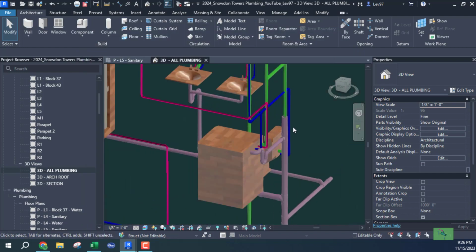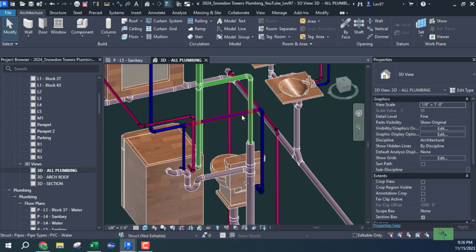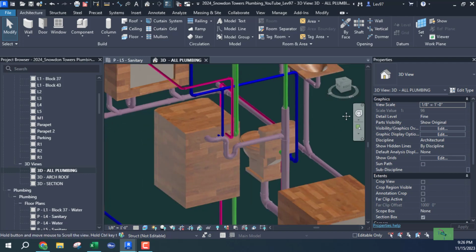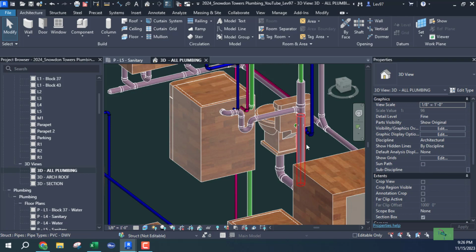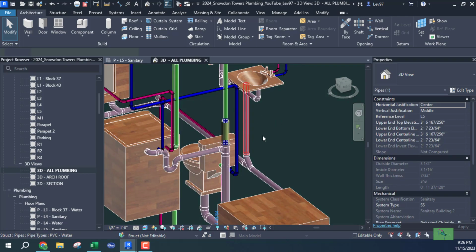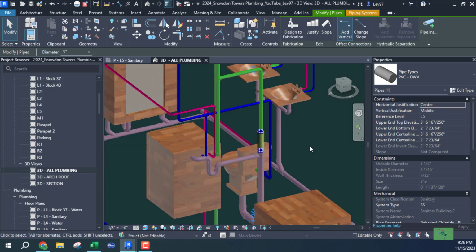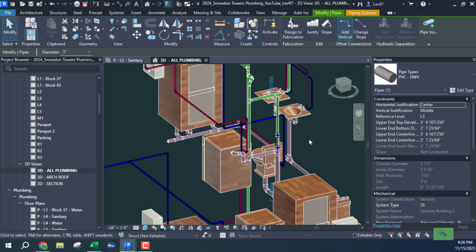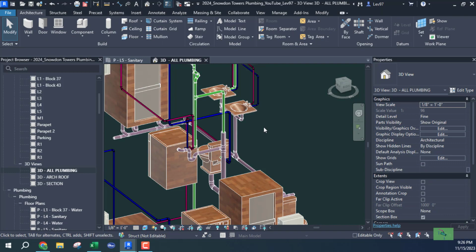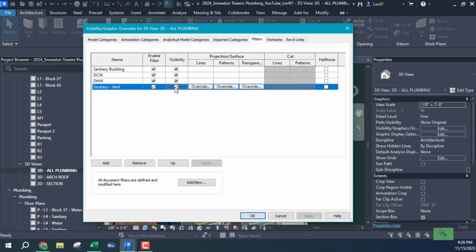What's going on here is I don't worry too much about this type of interference because the contractor can get through a lot of this. This is just a representation of what the drawing is going to look like. So I don't worry too much about interferences like this. As you can see from the 5th level, the drain is going down. Let's make it just a little bit clearer. I'm going to turn off the vent.